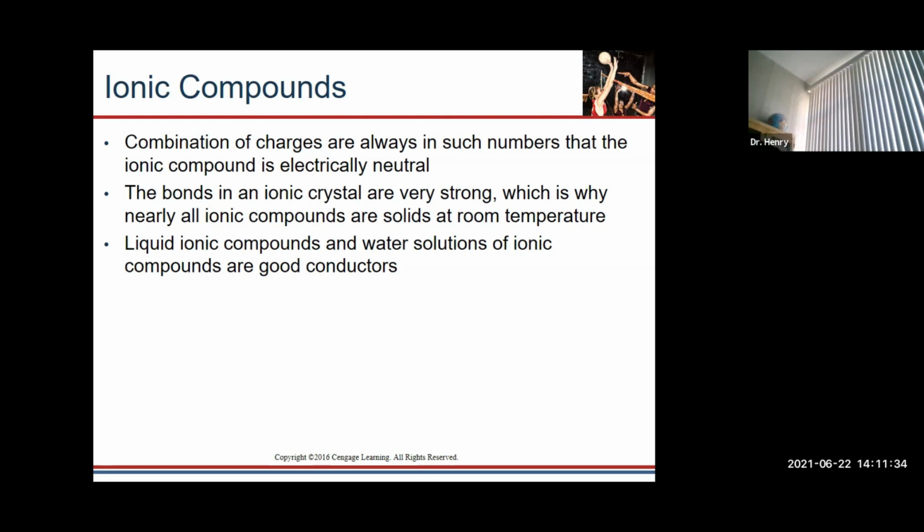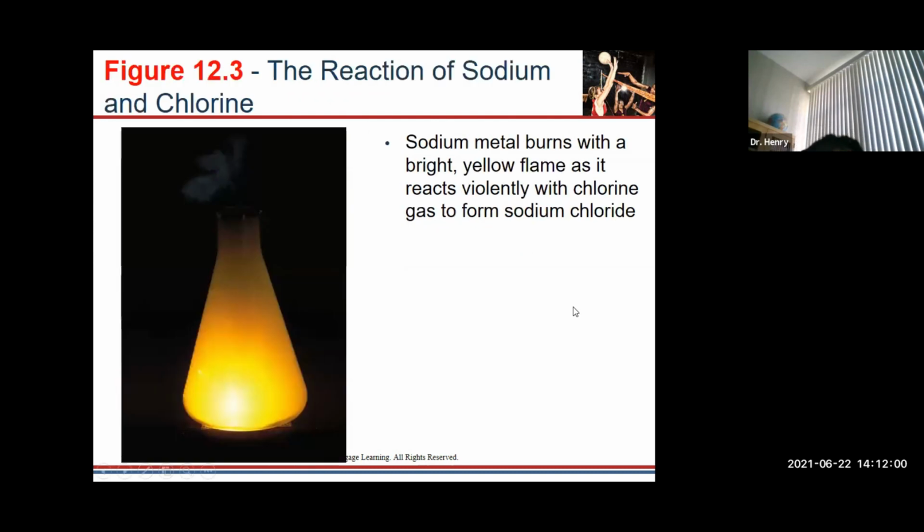Can you repeat that, please? It depends on which ion you're talking about, right? So if it's sodium, we know that sodium is going to be a plus. If it's chlorine, we know that one's going to be a minus, right? Okay, so this is basically showing you the reaction of sodium chloride. If we put sodium and chlorine gas together, it's very volatile. It's going to be very, very reactive. And since it's very reactive, you're going to end up with salt.